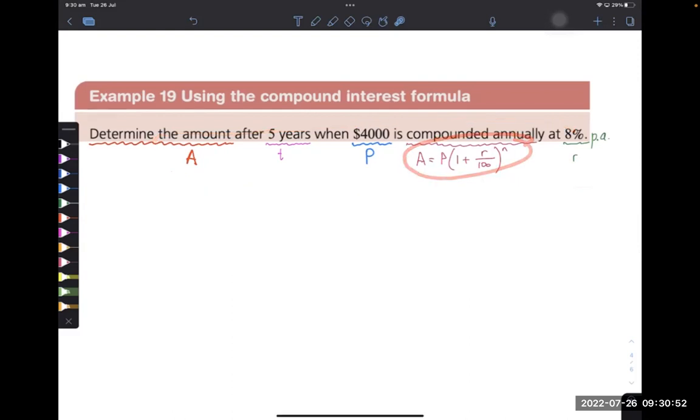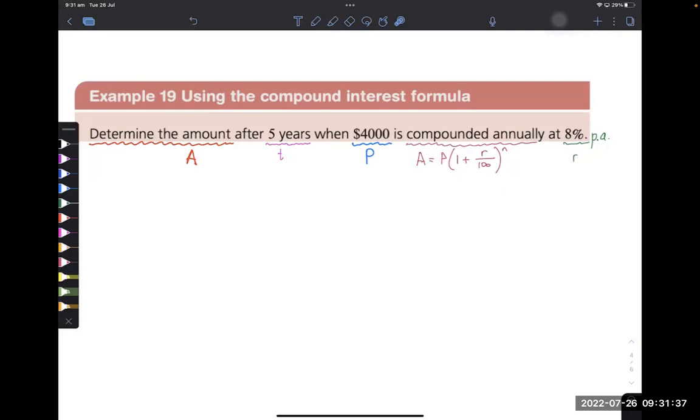So we've got our formula. Are you noticing that any letters missing? Is any letter missing from this equation here? We've got our A, we've got our P, we've got our R. Do we have our N value? Do we need our I? Is it asking for the interest? No. So we'll just work with whatever we have in front of us. Does that make sense? So here we don't need to worry about our interest at all. Okay, we can figure it out afterwards.